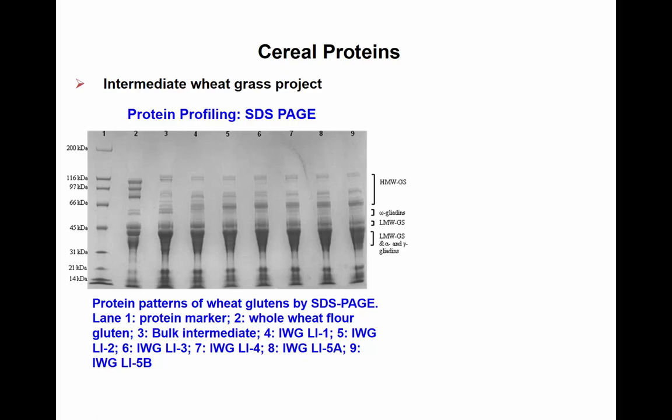When we looked at the high molecular weight region, those that are commonly found in wheat are kind of deficient. There was some similarity between certain banding, but it's very low in intensity compared to what we have in wheat. So the high molecular weight glutenins seem to be very deficient, and there is a different high molecular weight glutenin of a lower molecular weight. This explained to us why when we mix it, it doesn't form the typical dough that wheat forms.